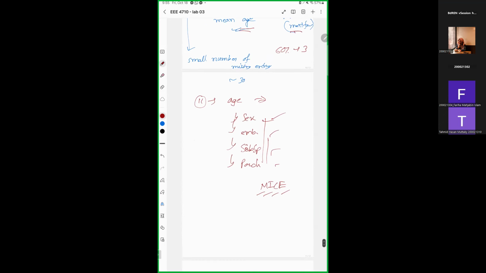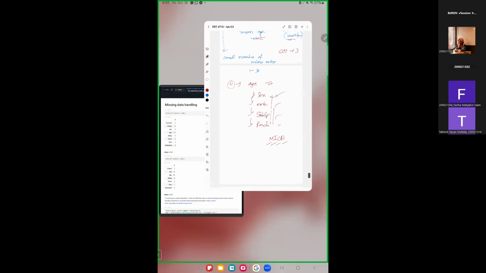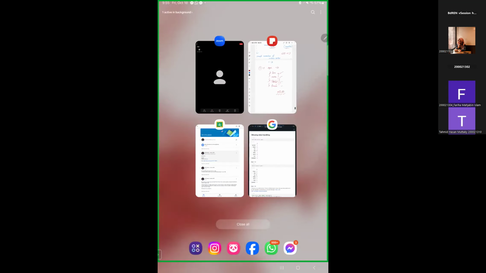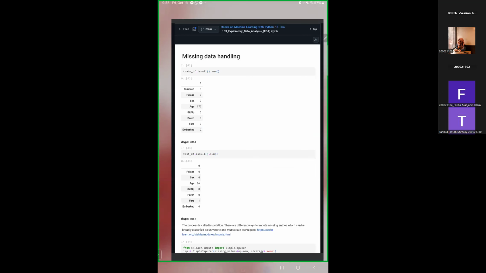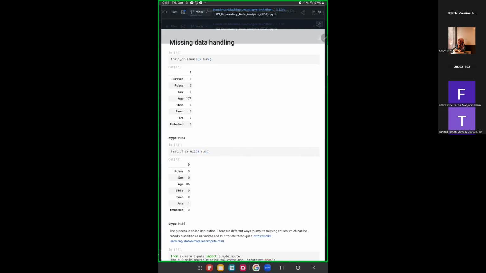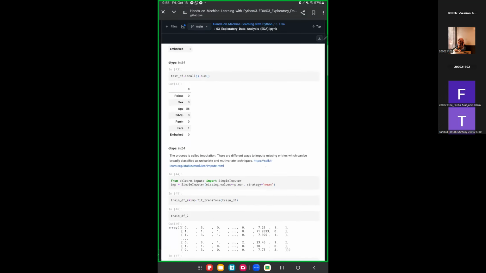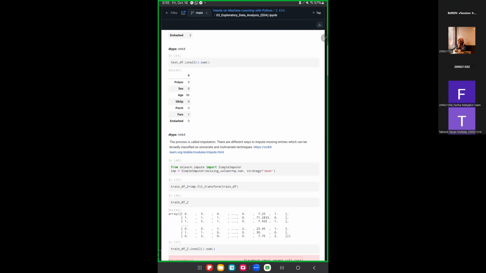So if you look into the notebook now, this is the missing value imputation, and this is the scikit-learn library. If you go there, you will find every piece of information, all the imputers that are available. So I hope the idea is clear. Now you can ask how to actually apply it. Now this is the question: how to apply it.